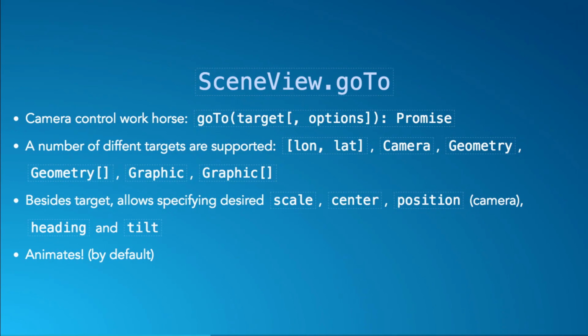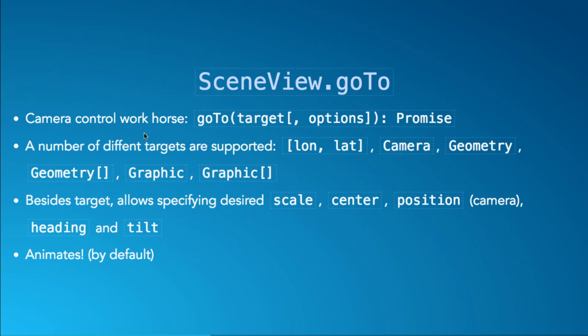So just to go back to, so you saw how we can manipulate the camera, but it's often not very convenient. So if you want to just, let's say, frame a certain set of graphics, or maybe you want to go to a specific location, like view a certain thing at the location, but you don't know where to position the camera, then we have a method called GoTo. This is the same in 2D and 3D, but especially in 3D, this can be quite helpful.